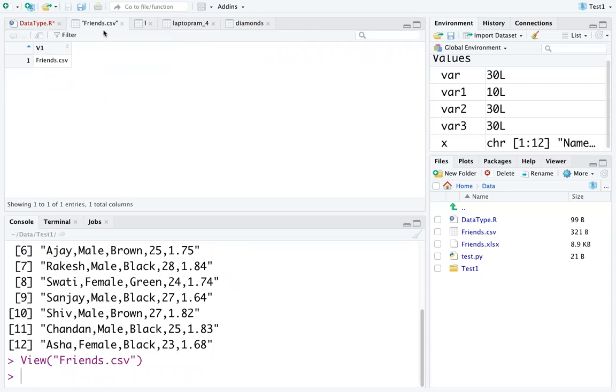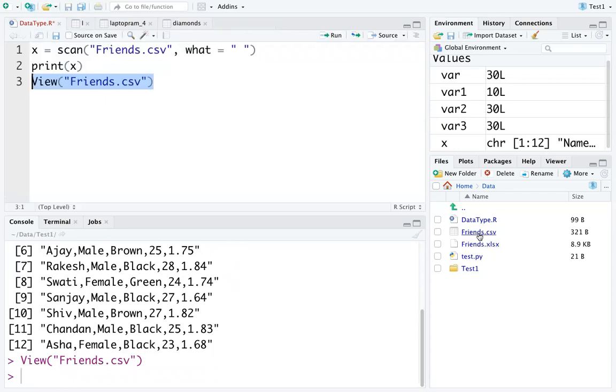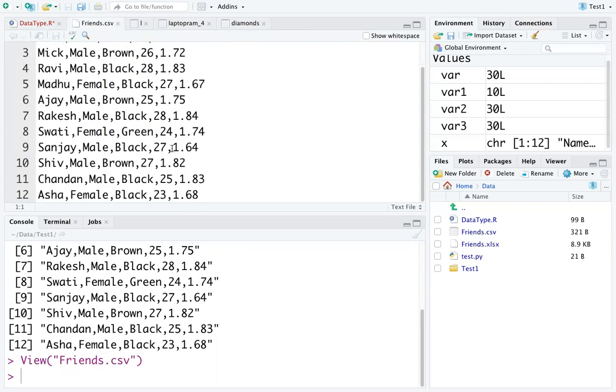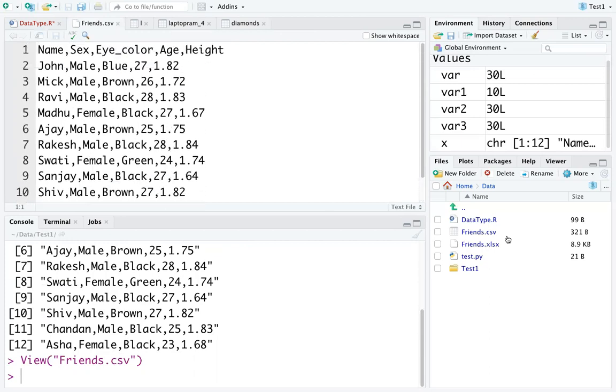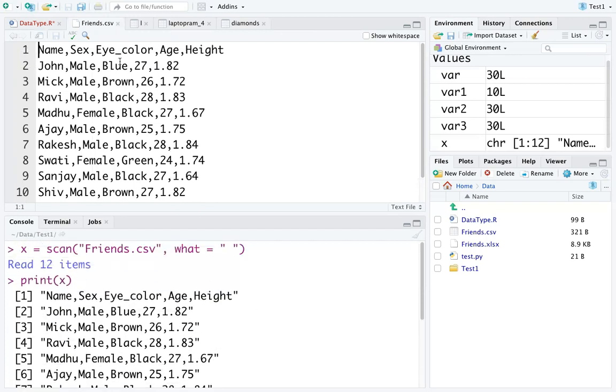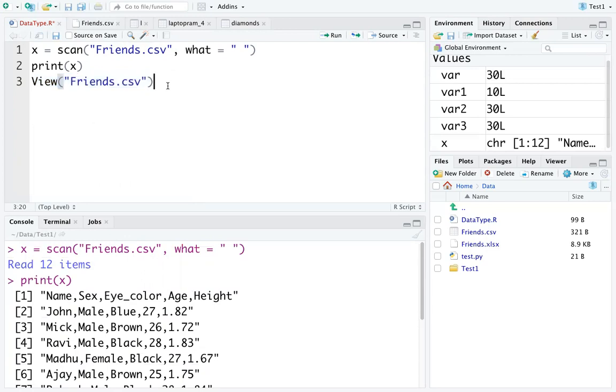Okay, this is your CSV file, where you have these friends data, right? And this CSV file is being read by the scan function. This view will be used for the data frames that we'll see later on. So these two methods we have seen.